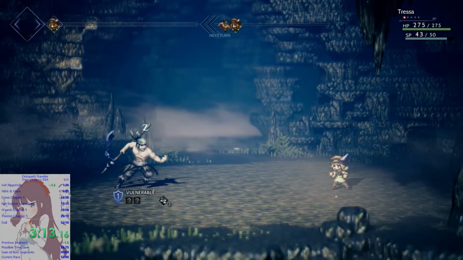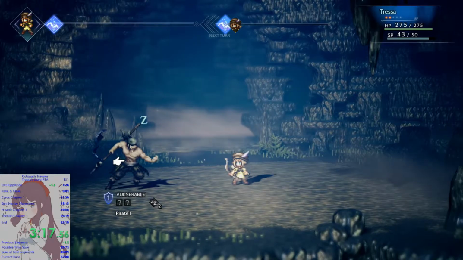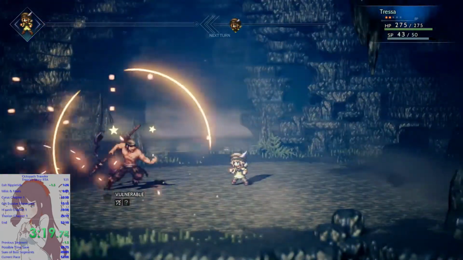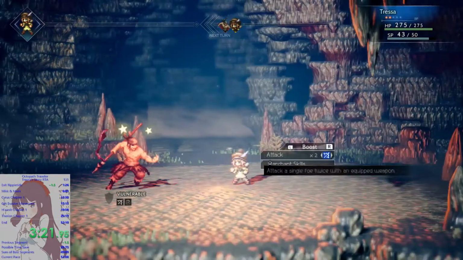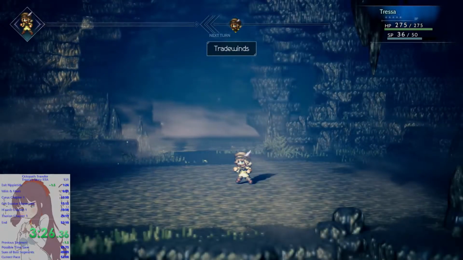Surprisingly, the pirate is the fastest because you have to defend, then do a bow attack, then Trade Winds, which is Tressa's magic ability. And then you get the kill, which is pretty nice.